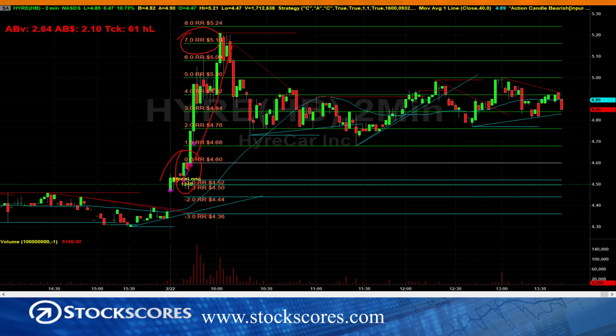I've actually programmed all the rules of my strategy into TradeStation, so it automatically plots my risk reward lines. And so this stock, in just a matter of less than an hour, probably more like half an hour, made 7RR, which means if you risked $100, you had a $700 profit at the top there. We wouldn't sell at the top, that's unreasonable. We wait for pullbacks and breaks of support. And so in this case, probably you get a 5RR trade out of it. That's a $500 profit for $100 of risk.